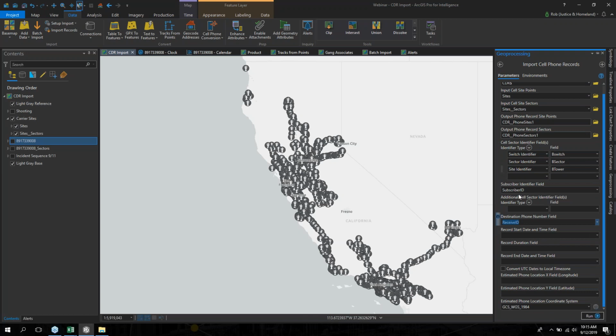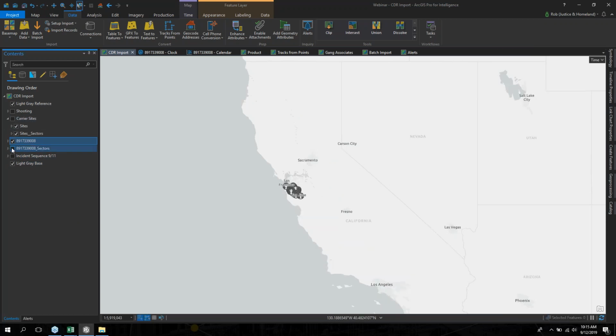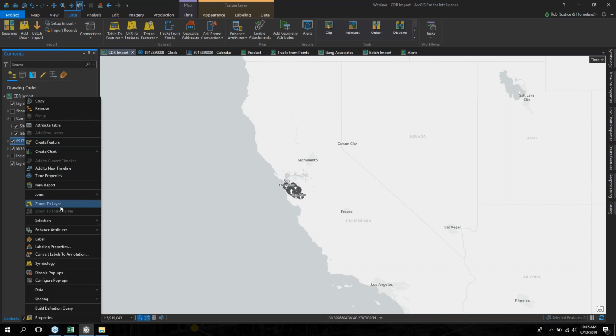So now that we've sat through that, you pick all the right fields, it takes a little while, that works with my data, I hit run. Let me turn off this one, and then you get this output. So now we have a more localized data set that represents the data we care about for this particular incident. So let me zoom in on that.